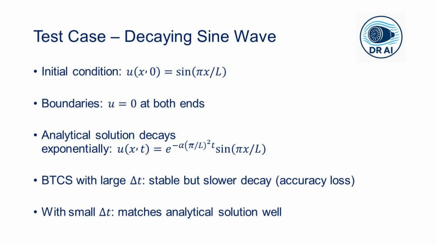Suppose we set delta t to be very large such that lambda equals 100. In an explicit scheme, that would cause an immediate blow up, but in the backward in time centered in space scheme, the code runs without any blow up. The solution remains bounded, but if we compare it to the true solution, we see that the decay is much too slow. In fact, the solution may almost look frozen because the time step is too large to capture the physical dynamics. This illustrates the difference between stability and accuracy. The scheme is stable but not accurate for such a large time step.